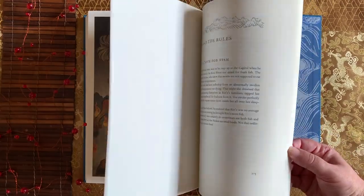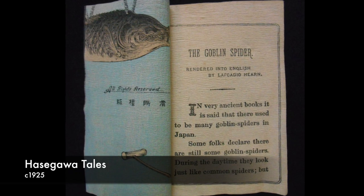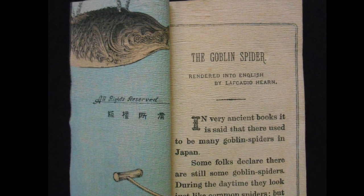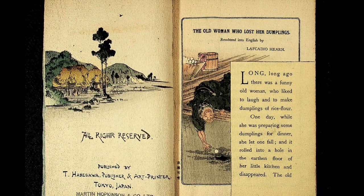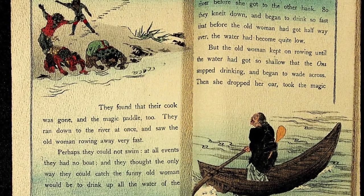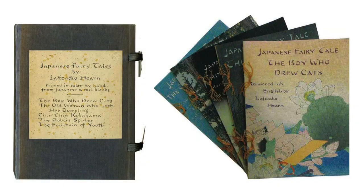If you're looking for other fine volumes in this genre of medieval Japanese tale, there are actually not many alternatives available for collectors. This style of tale was introduced to Western audiences by the Japanese publisher Takajiro Hasegawa, who published French and English language editions printed on crepe-like paper and illustrated with exquisite Japanese woodblock colour illustrations, from around 1885 through to the mid-1920s. The most famous and expensive of these collections is a small five-volume set of stories translated by Lafcadio Hearn that Hasegawa published in the 1920s, and this routinely costs between 2,000 to 3,000 for the set in fine condition.